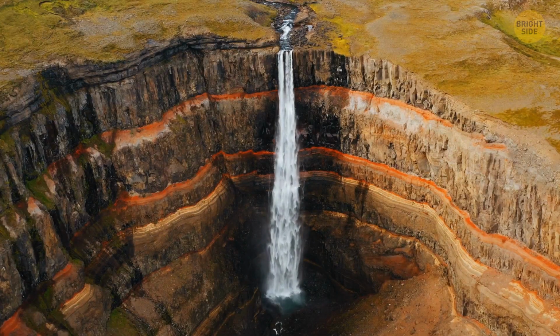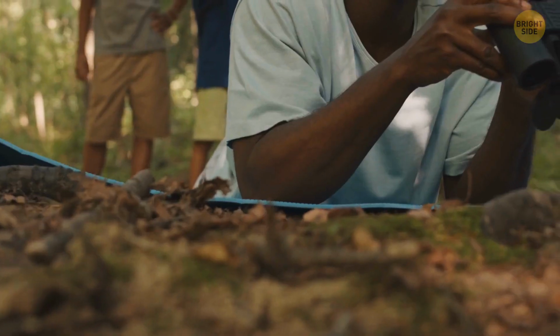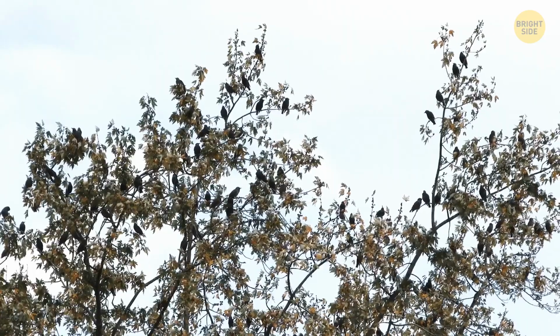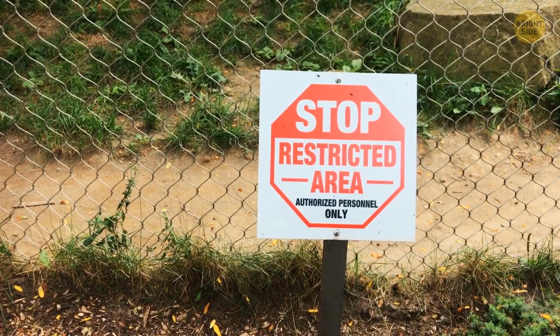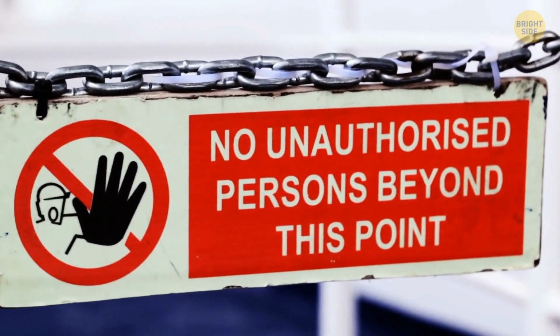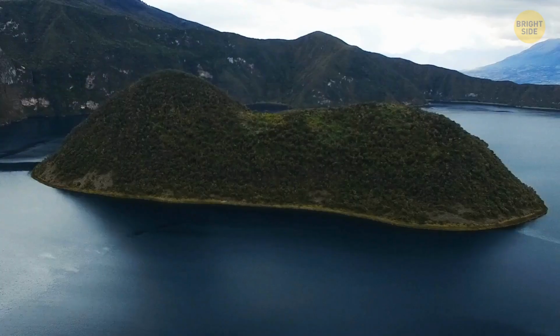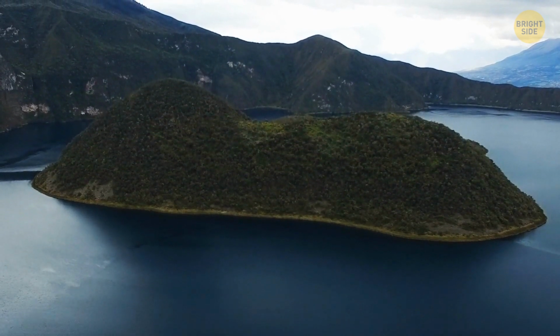And in the following decades, scientists observed more than 50 different species of birds flying around and populating the island. Cersei is completely off-limits to anyone wanting to visit. Whether you're sailing by or going for a quick visit nearby, no one is allowed in to ensure the confinement of the species living there. It's even forbidden to construct anything nearby.